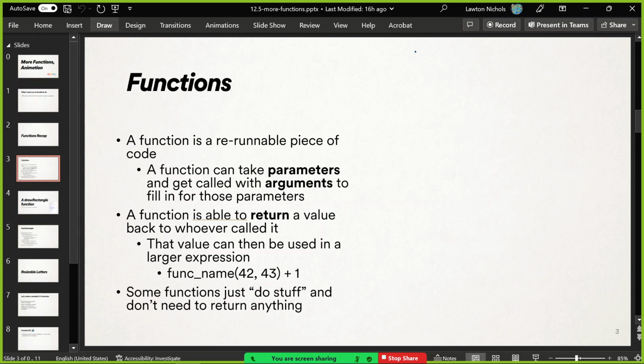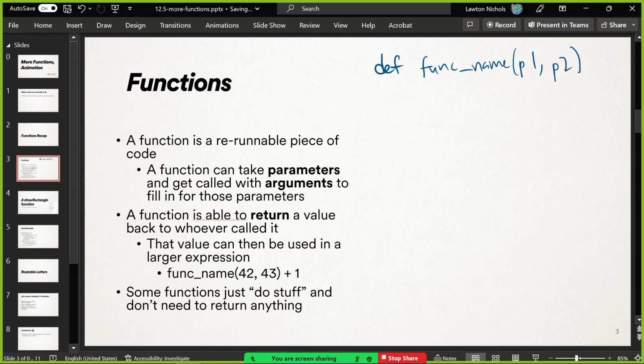And they all have names, like you have to say def, and then you give the name of your function, call it func name or whatever. And it takes, potentially, doesn't have to take any if you don't want it to, you can just put a parenthesis to close it all off. But usually your functions take parameters, and those correspond to the things that you're passing to the function. Maybe this one takes two things. And those correspond to the arguments that are being shoved in here when you call the function. That's the correspondence there. So the arguments fill in for the parameters, then you put a colon, then you tab over, and you put the body. Whatever you need to do to accomplish whatever func name was supposed to do with these values that it's given.